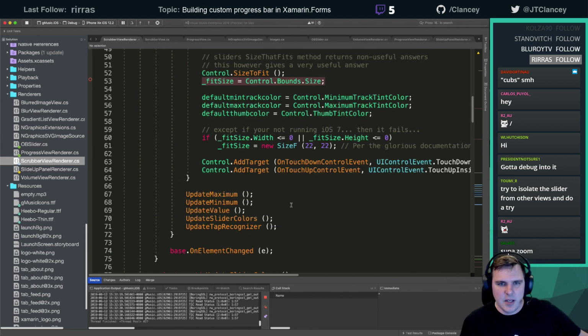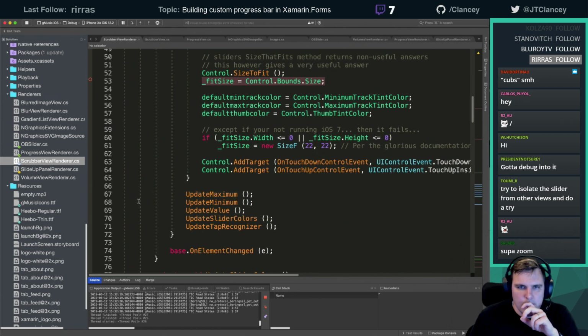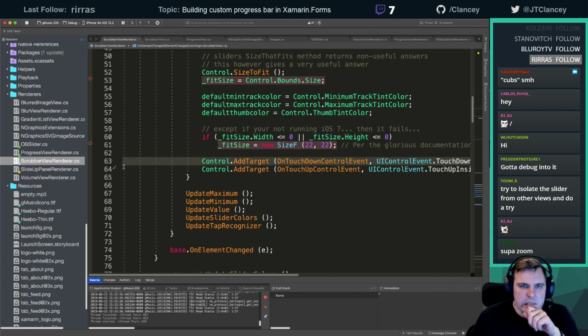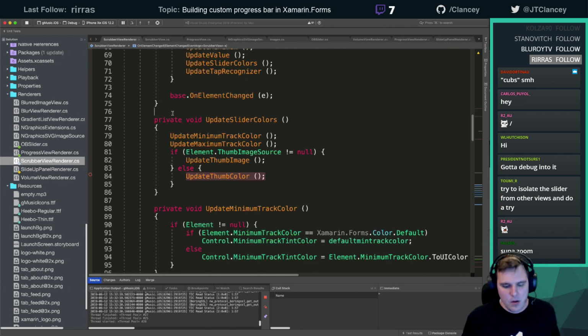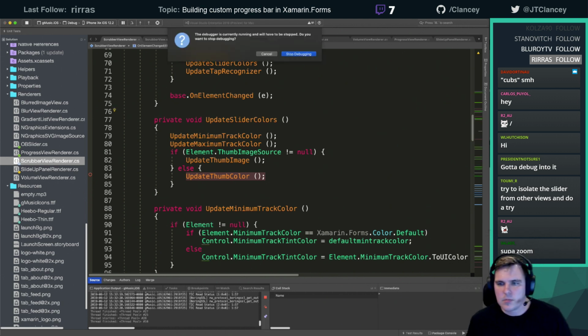I wonder if we even need all this stuff. This is interesting. All right, I'm gonna restart my IDE because I want IntelliSense back.